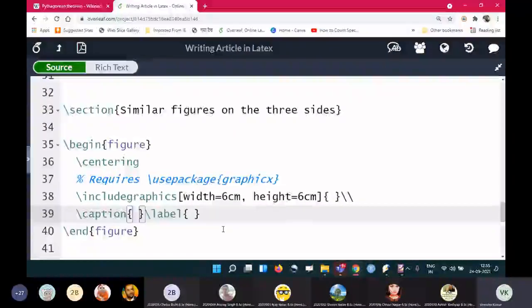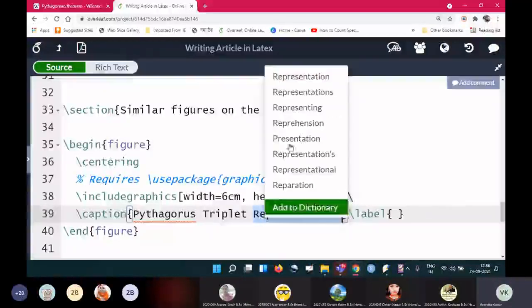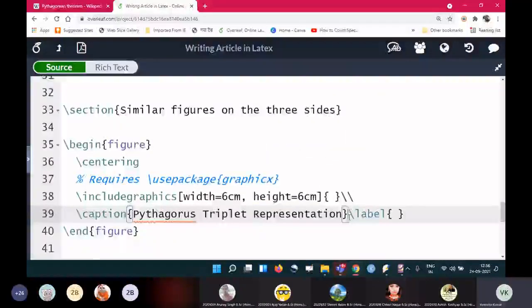So here, caption: when you are uploading some picture on Facebook or a social media platform, you are giving many times a caption. So that kind of caption should be written here, related to this picture. Okay. So Pythagoras representation, and then label.